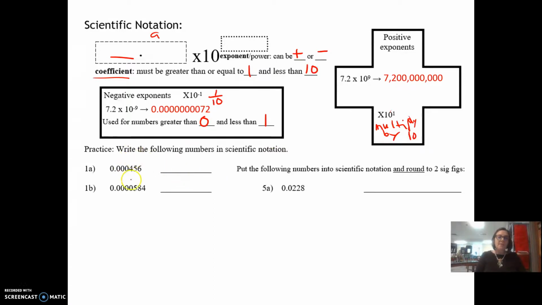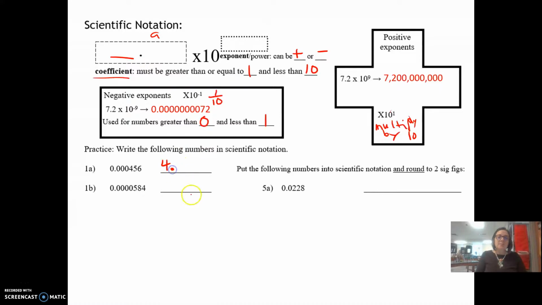So there's some practice of putting numbers into scientific notation. In this class in chemistry, you won't ever be asked to take numbers out of scientific notation because that would make them take up space again, and we want to make things take up less space. But sometimes your calculator will give you a number not in scientific notation, and you have to report it that way. So if we look at this, we're going to take out those non-zero digits and make them our coefficient. And the restrictions are that this has to be greater than 1 but less than 10.